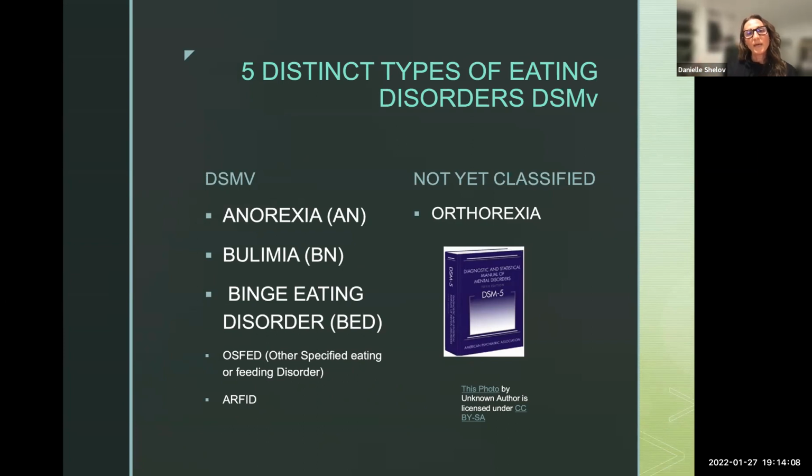So the way we have divided eating disorders up in the clinical world is that there are 5 primary eating disorders. I'm only going to touch on 3 of them, which is anorexia nervosa, which is probably the most famous eating disorder and the one people are really worried about, along with bulimia. And then there's binge eating disorder. And then there's something called OSFED, which is sort of when you don't really meet the criteria for any of them. Another one is called ARFID, which is much more of a texture related disorder that I'm not going to get into.